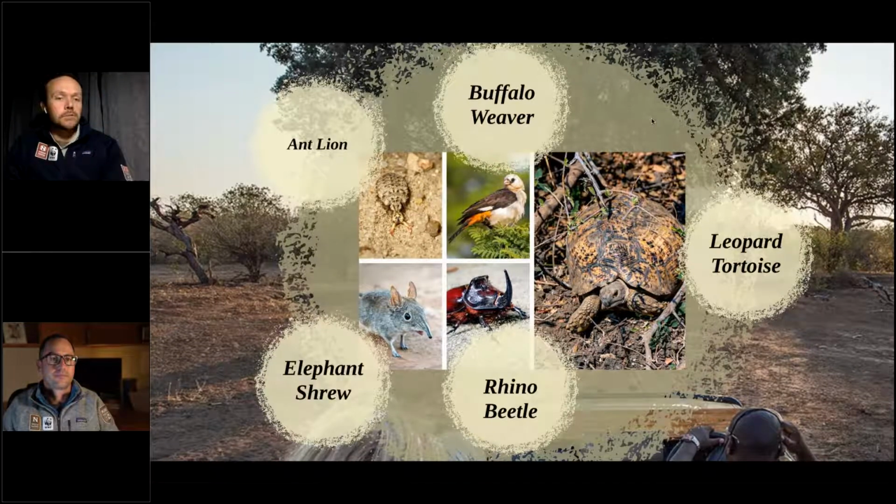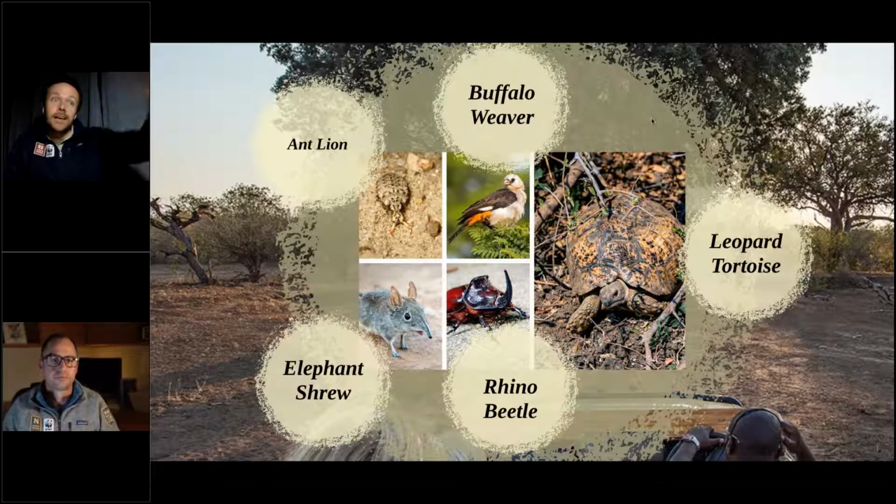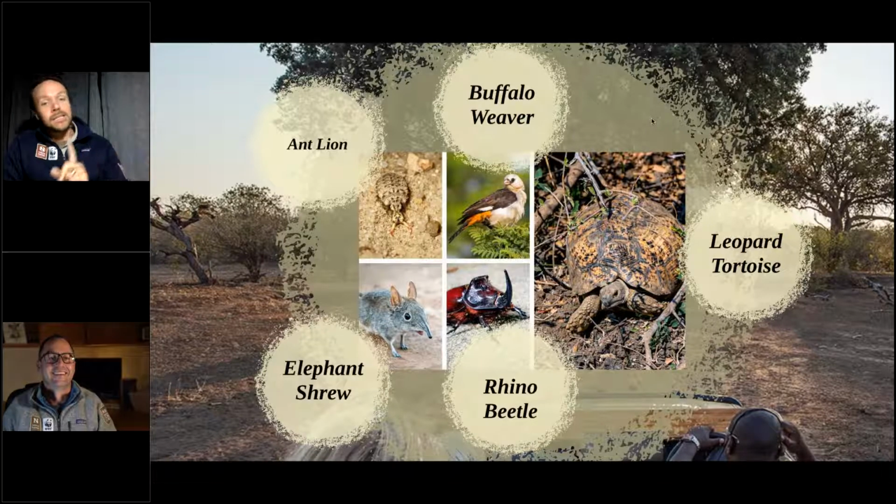Most of our Botswana departures will see warthogs, and then also, funnily enough, some of the main hotels in areas like Livingston and Victoria Falls, places like that, because they've got these nice green lawns. You've got warthogs. We were at Madikwe, and we were actually sitting, the elephants are outside the fence, and these warthogs psych themselves up and then run through the fence so they can get to the nice green grass of the lawn. So anywhere where there's green grass and water, you're going to find warthogs.